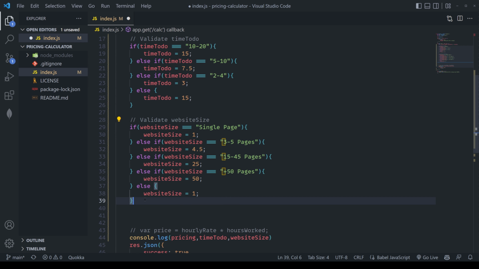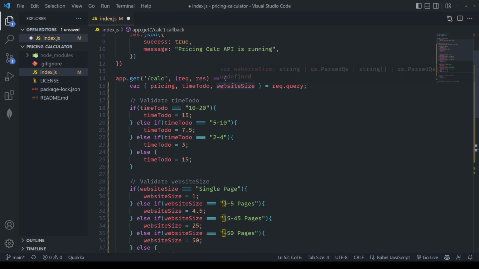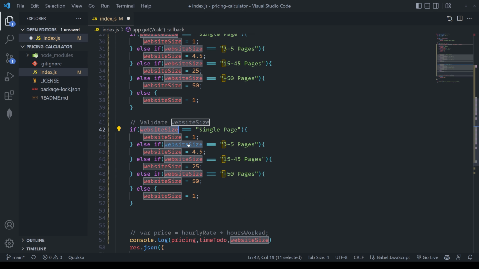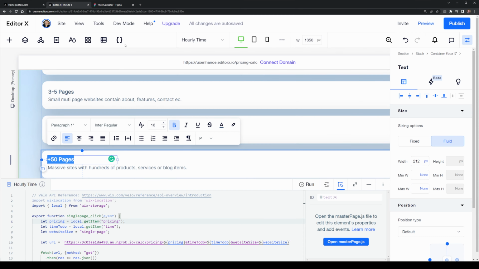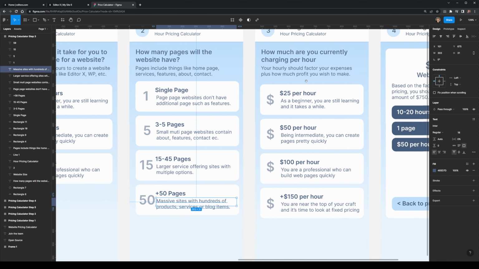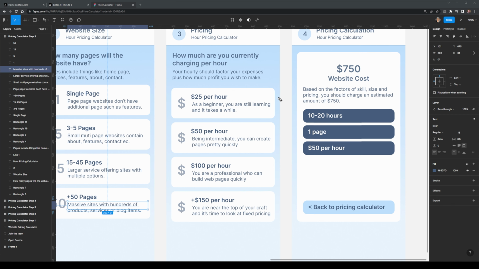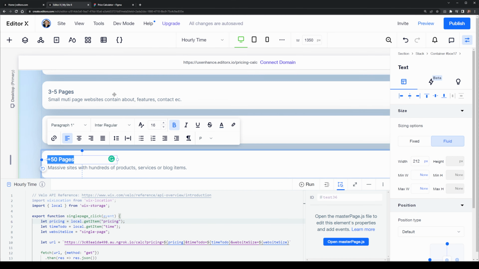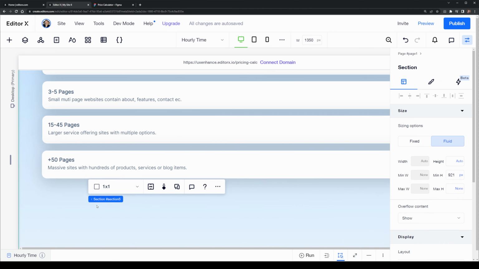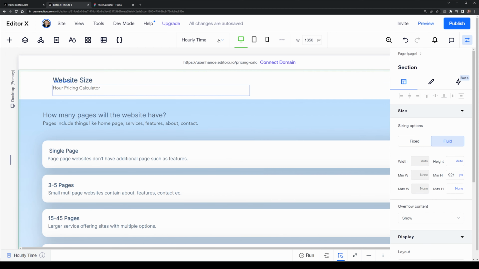We do have another item here which we need to check against, and this is one that I don't think I've included yet. This is the hourly pricing that you charge, or the hourly rate anyway. The hourly rate will be how much you bill per hour, in the sense that everyone is a little bit different, and I've got a design here of some general pricing. We've got 25 an hour, 50 an hour, 100 an hour, and 150 plus. I think this should be okay to get us started, but I don't yet have a page for this.